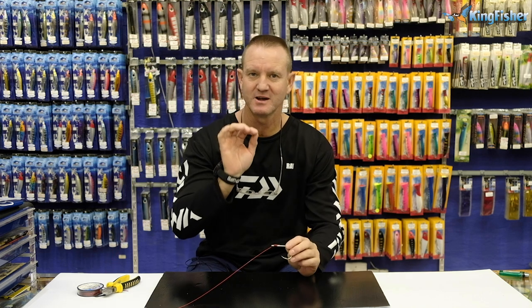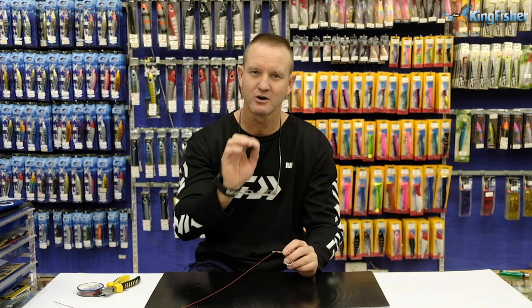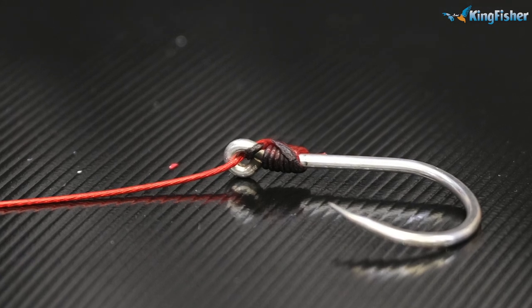The reason we melt the wire is if we left it with very heavy wire, it actually undoes itself. It's got a lot of memory in it. By melting the plastic coating ever so slightly, the wire doesn't come apart. There we go, guys. There's wire, 200-pound onto a hook. Ideal for shark fishing.